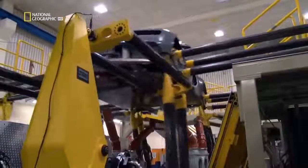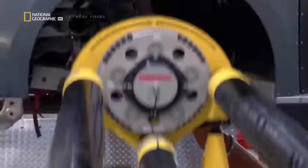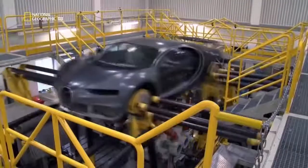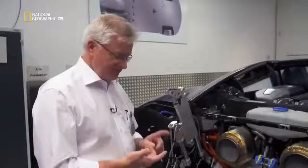This rig could show all the forces and torques which are coming to each wheel, moving the complete car on the test rig. A 3.5-week run simulates nearly a year on the road. It's also the first improvement of the durability and to check really if the stiffness is as simulated.